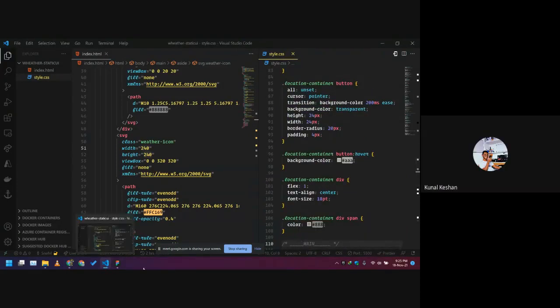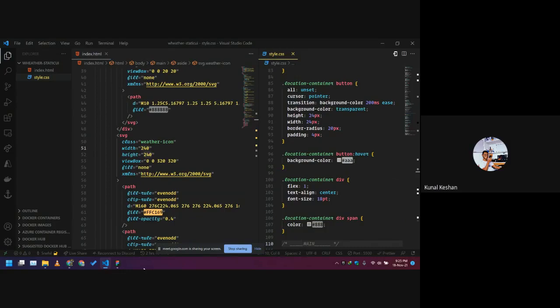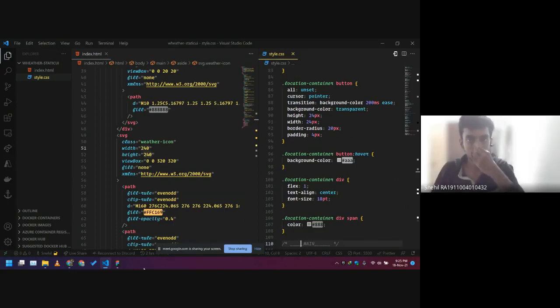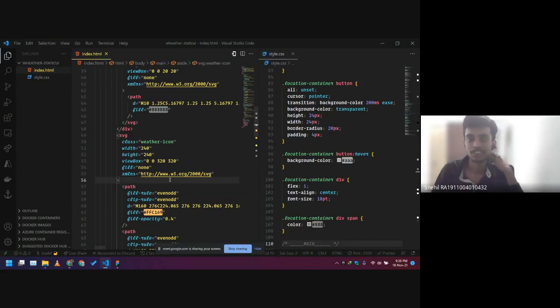And one thing about REM is also that when it comes to margin and padding, he told that you usually use EMs because EM takes it with respect to the parent container's font size. But to be honest, I don't think using margin and padding with EMs is a good practice, because if you change the font size of the parent, it will break the margin and padding as well. So I don't think it's a good practice. But whatever floats your boat.